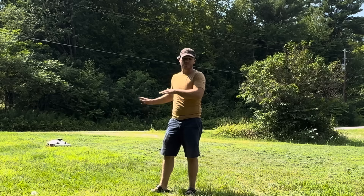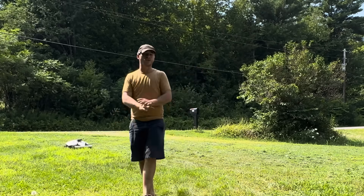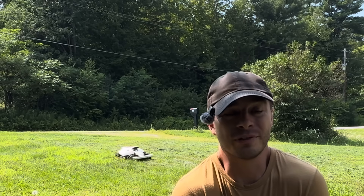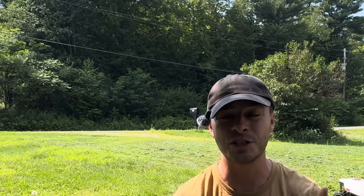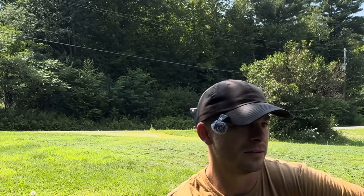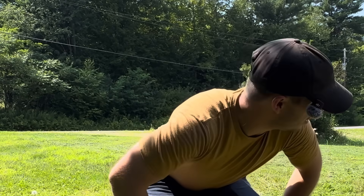The coolest thing about this is being able to send it over to my neighbor's yard. If you have neighbors and want to throw in with them to get this expensive mower, that's a great idea. You could even charge neighbors to send the mower over to their house — maybe it pays itself off in a few years. Teach your kids to set it up and have them go door-to-door in the neighborhood. The biggest model does 2.5 acres — in a neighborhood with half-acre lots, that's five houses. Fifty bucks a pop is $250 a week, minus yours that's $200 a week — not bad for just pushing a button on your phone.